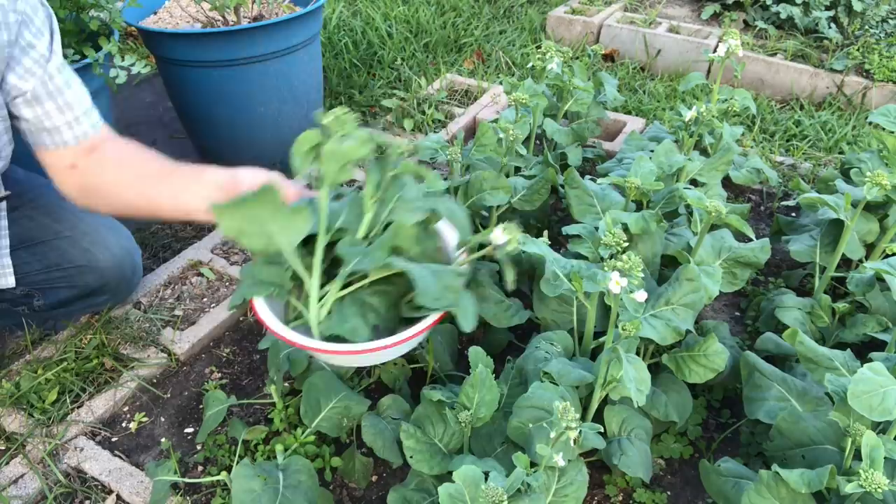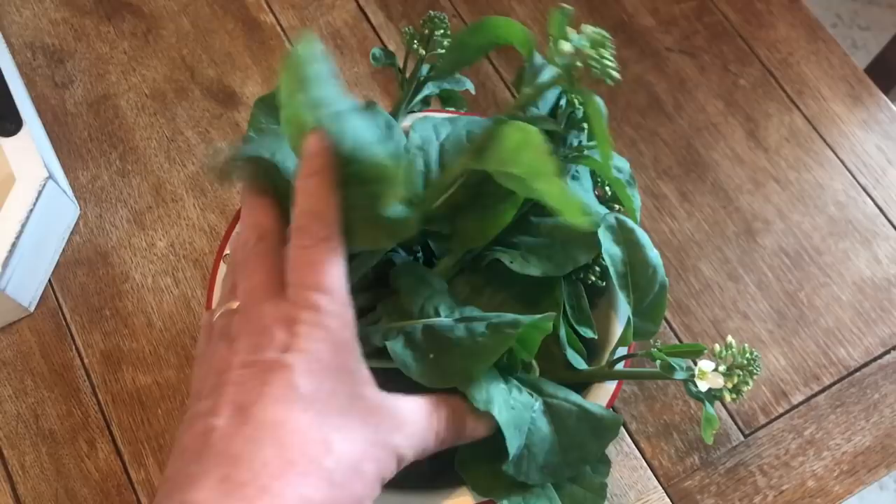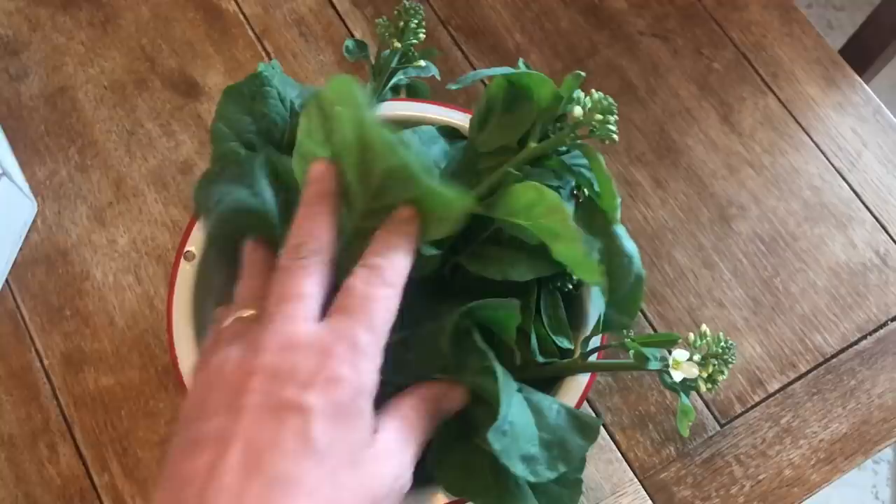That's a nice batch. Let's get them bagged up. Here's our Gai Lan ready to go in a bag. We're going to refrigerate it until Monday, and we'll wash it all up with the harvest we take Monday and compare stored Chinese broccoli versus fresh Chinese broccoli and see if what they say is true.